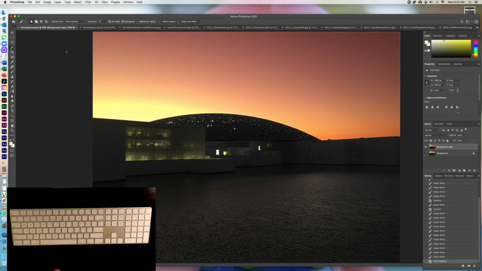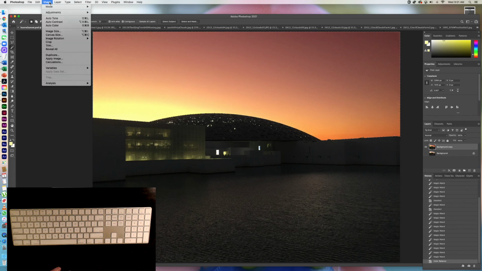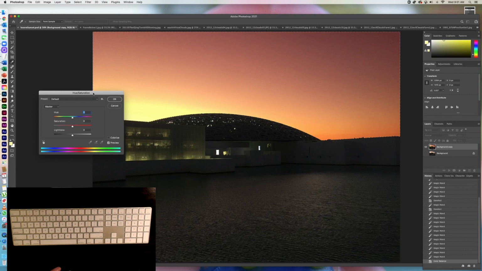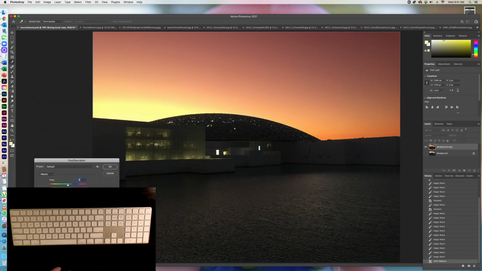And that looks pretty cool, but maybe we want some more color. And so I will go to image, adjustment, and I will go to hue saturation. And I will now increase the saturation. It's only happening in the selected area. I'm going to increase the saturation. And I don't want it to get too fake, but that is really giving us an orange-yellow sky. Okay, so now what we do is we keep that color.